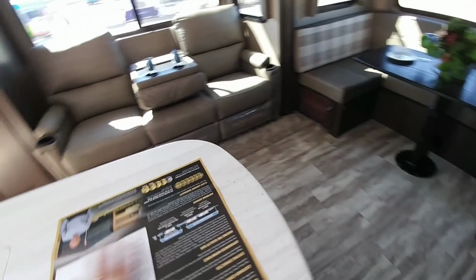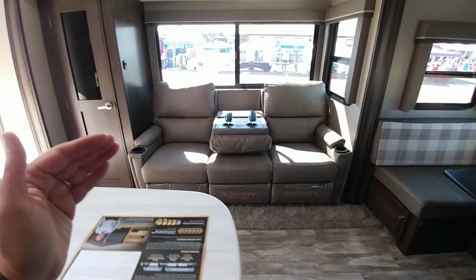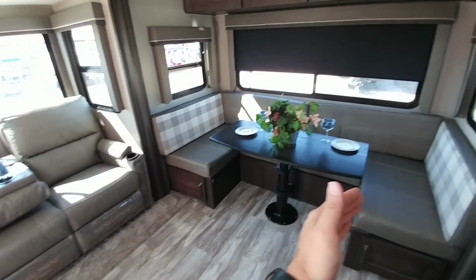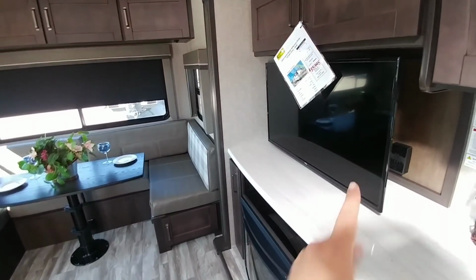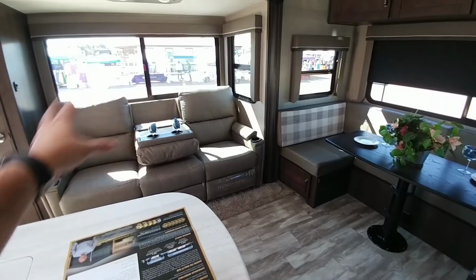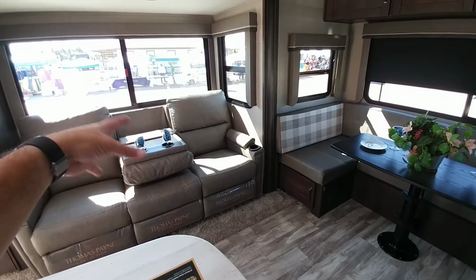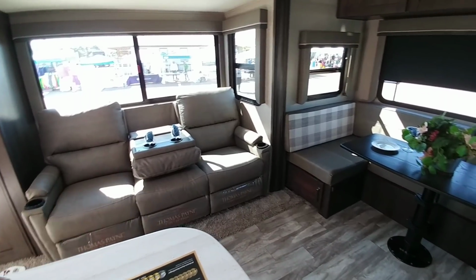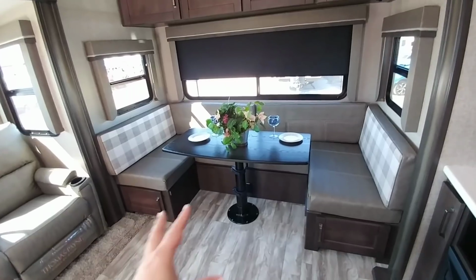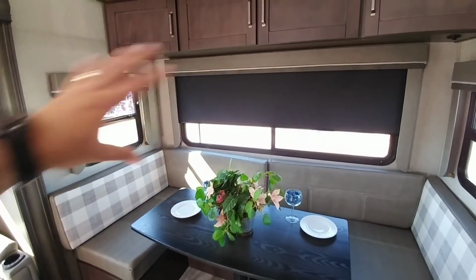It's really nice, heavy weight, plus this living room is really amazing. You have this really nice sofa with the flip down center portion, and then you have this huge dinette, which gives you good visibility when you're watching the TV, which is really nice. The sofa itself has a really nice cup holder right in the center that flips down, and if you don't want to use it, you just flip it up and you have a lot of really nice seating. The dinette area is this huge wraparound dinette area, which really looks nice in the back of this specific fifth wheel, plus all the windows that wrap around it.